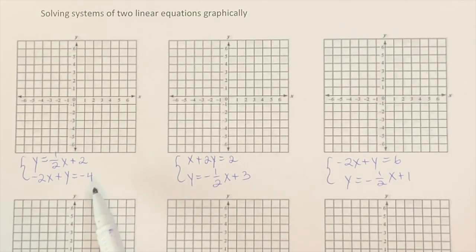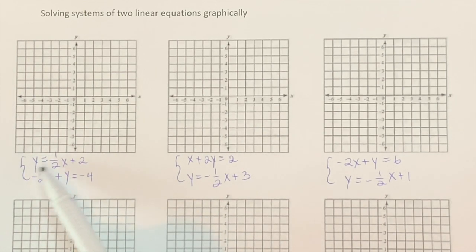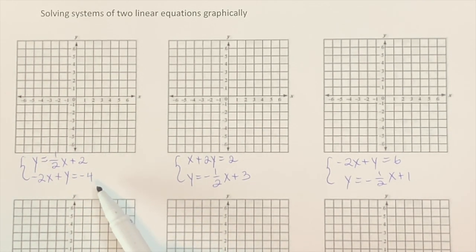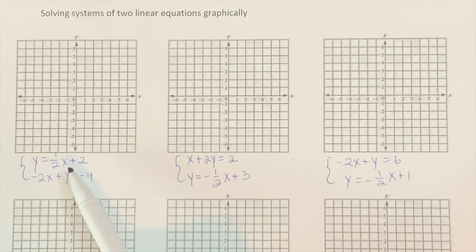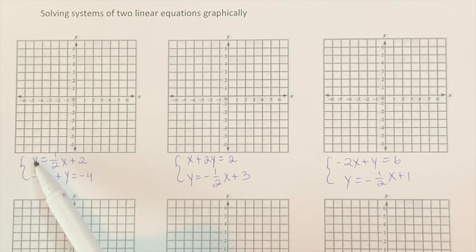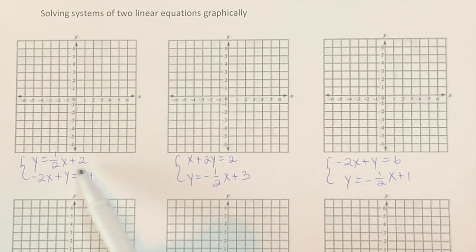Well, first of all, remember the system of linear equations is basically two equations that are put together in a system, and the solution to a system will be a value of x and a value of y, so two numbers that will satisfy both of the equations in the system. And by satisfy, I mean if you plug the numbers that you find for x here and here, and plug the number that you find for y here and here, the first equation will be a true equation and the second equation will also be a true equation.